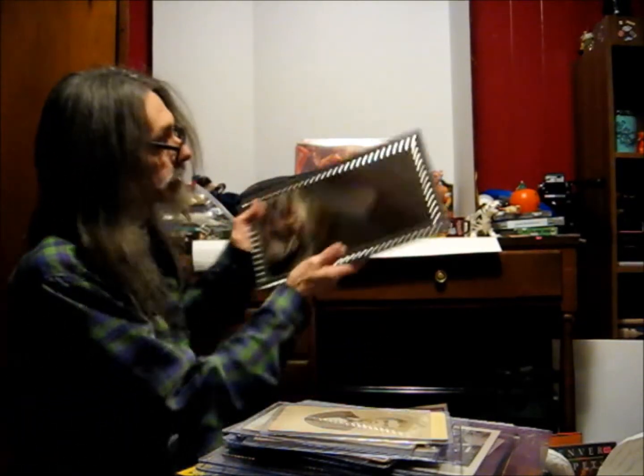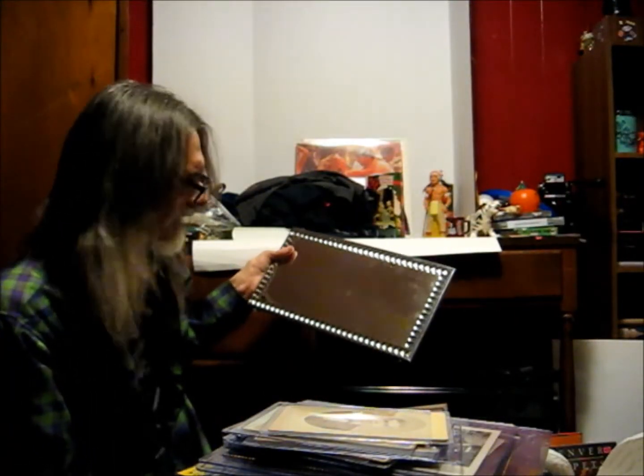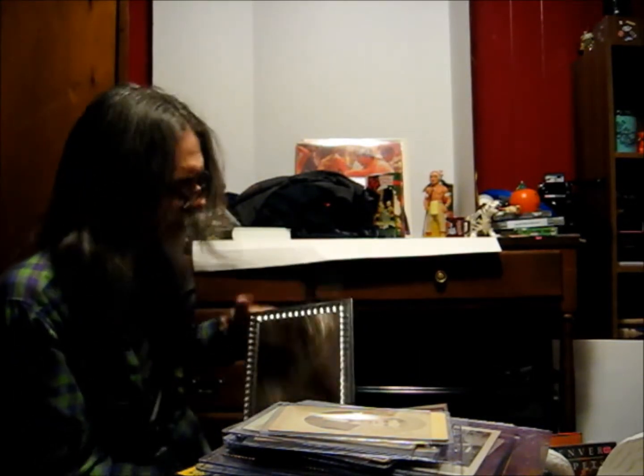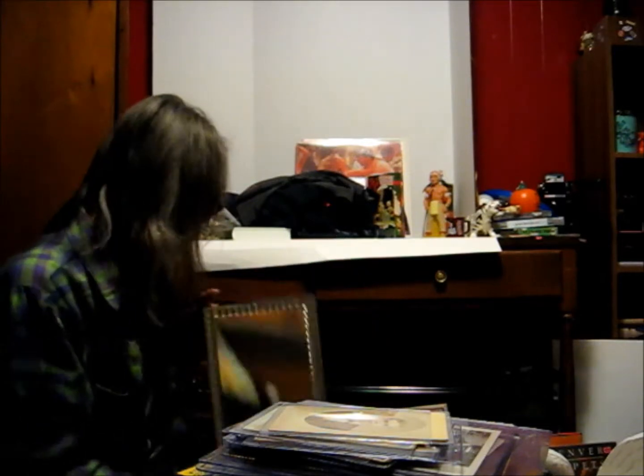Oh, and I sold this mirror I got that I found. I don't know if I got it at Goodwill in town, I think it was like $2.99. I just sold it for $29.99 or I don't know. I'll have to check. Can't remember now. Anyway, so that's it other than the jacket, which I don't need to show. I'm going to finally put these pictures on that I've had. Oh, come here.